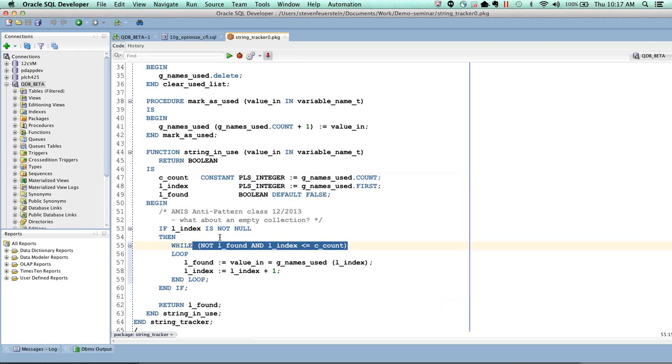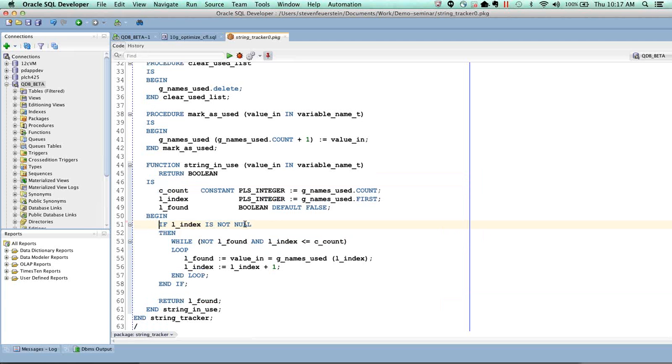and you've got to deal with the boundary conditions in your loop. And what's really important is that this is clearly not a data-neutral algorithm. One of the things you want to look for in optimization is writing code so that as your data patterns change, specifically as your data volumes grow larger and larger, you shouldn't see degradation of performance. But that is exactly what you would see here, because depending on where the match is in the list, or maybe it's not in the list at all, I have to go through the entire array structure. This is essentially, potentially, a full collection scan. So as the collection gets bigger and bigger, my code gets slower and slower.